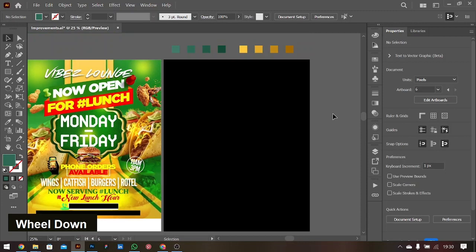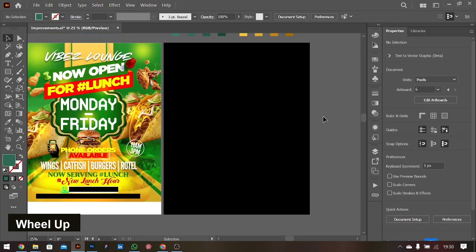So now for us to decide which is to be our foreground or our background color, we will just try and see which one will work. It's just based on your discretion. If you want to use the yellow as your background and the green as your foreground, then it can work for you. But I think for me, the green will be better on the background, and the yellow will be for the foreground and for the text, so it makes it pop, you understand, like poppy. Then you would have like splashes or something like that. So just an idea in my head, but let's just see how we can come to this.